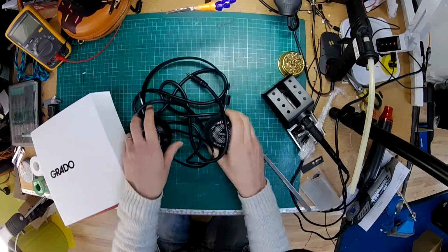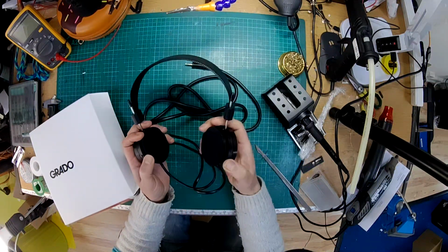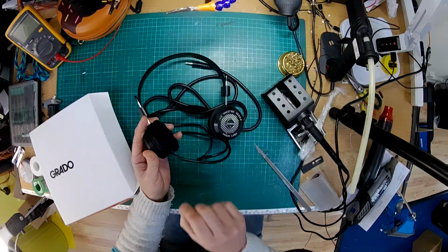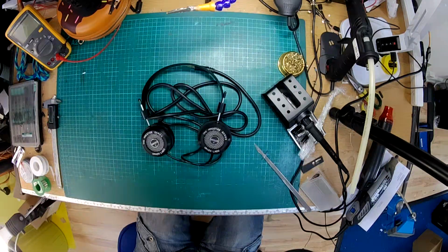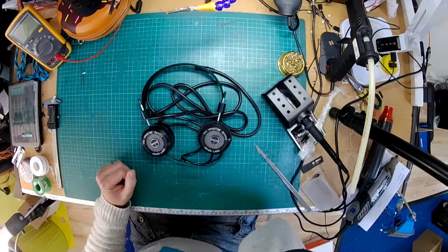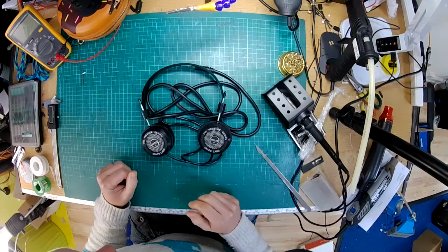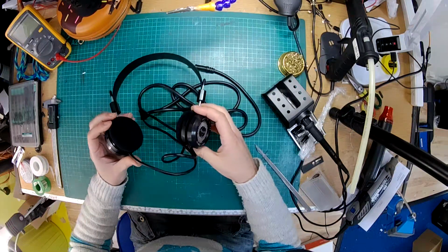So basically, as these ear cups twist round, these cables tend to get twisted up and they'll break eventually if you're not careful. So sticking a socket in the bottom prevents that from happening. Now then, it's been a couple of years since I've done any Grados, so I'm not sure I can remember how to do them, but it's not too hard.